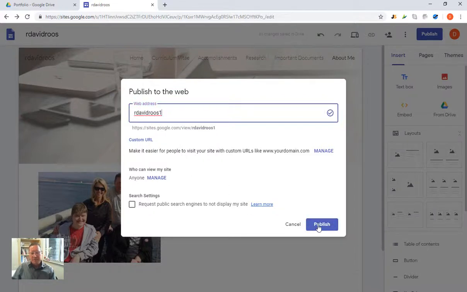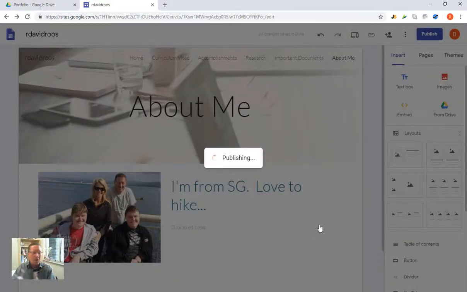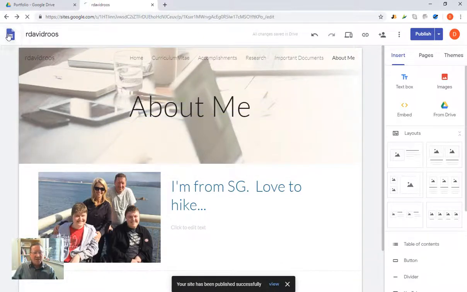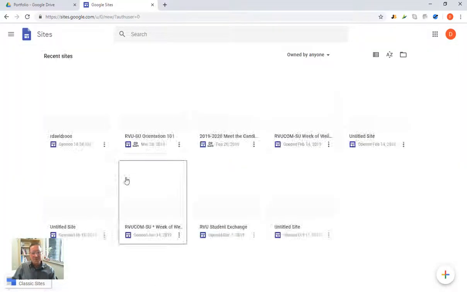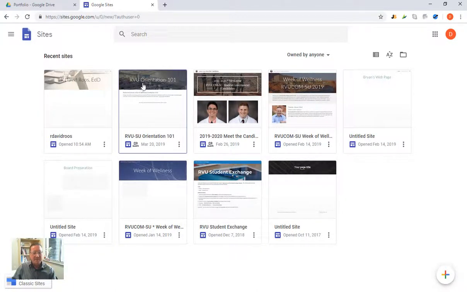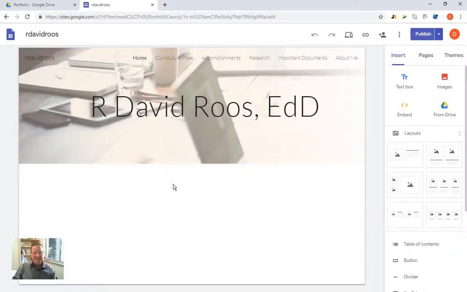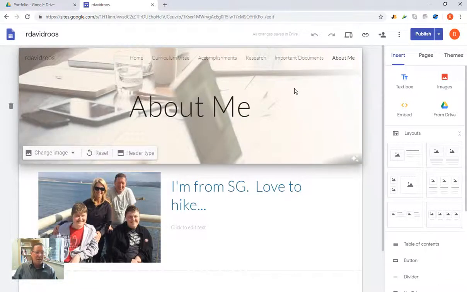And now anyone in the world could go out and find this web page that I just did in the last 5 minutes. Starting with here. So here's my, whoops, bounced too far out. Here is my page I just created here in the last few minutes, and you'll see it. Now notice how these links actually do work, the page I just created. So click on the About Me, and it takes me to this page I just did. Okay, so play with it, add things, subtract things. I think Google Sites is a great option to create portfolios because it's so simple, and have fun.